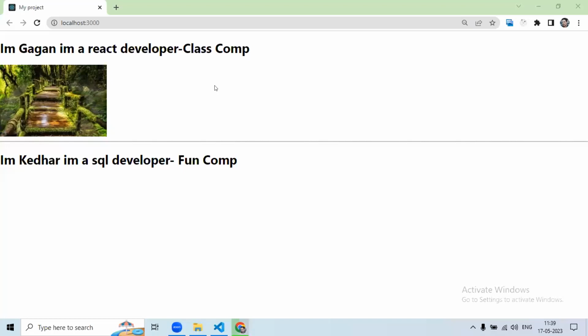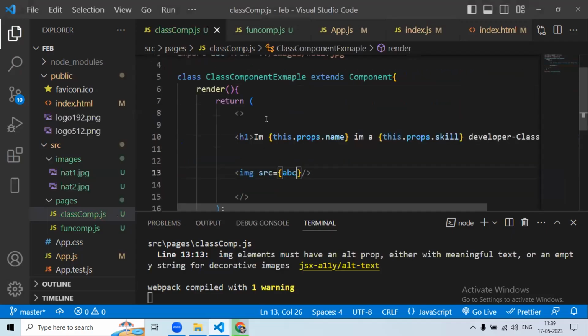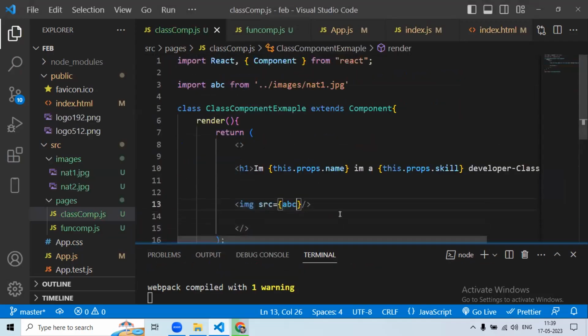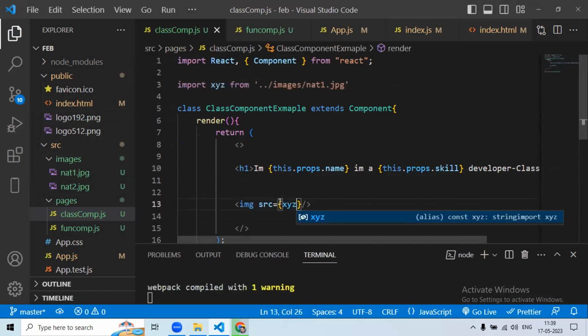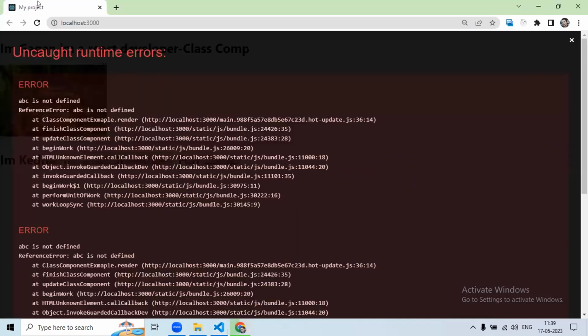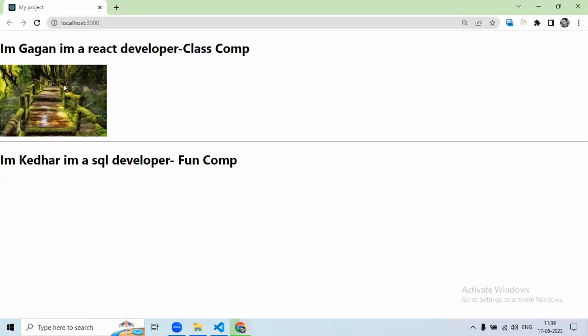Look. So this is different from displaying image in HTML. In HTML, src double quotes file. Here you can give any name, XYZ, import XYZ, then go for your folder. It is in the current folder of images nat1. Then src, you have to use double quotes. Here you have to write name, in what name you have imported. You can use any name, XYZ. So if you see there now, image is displayed. Same goes for function.